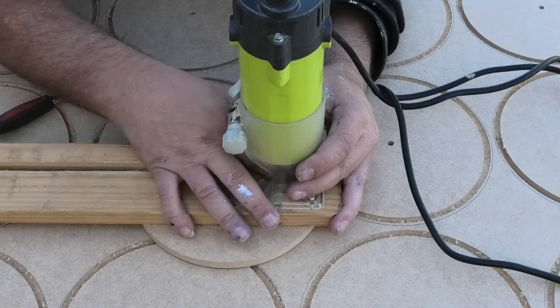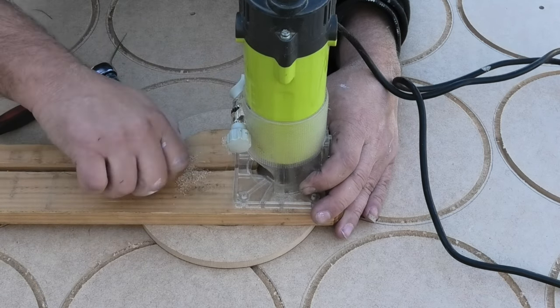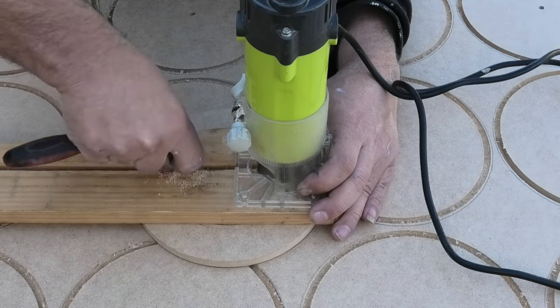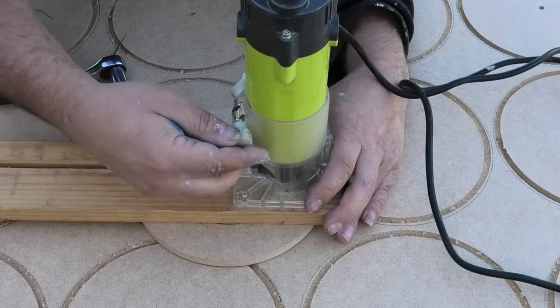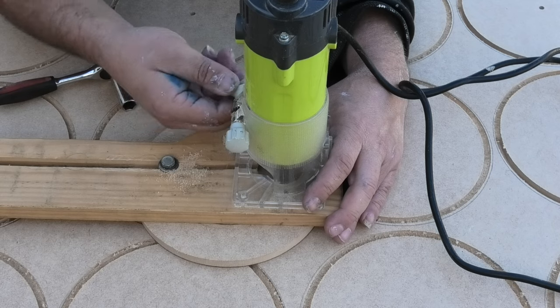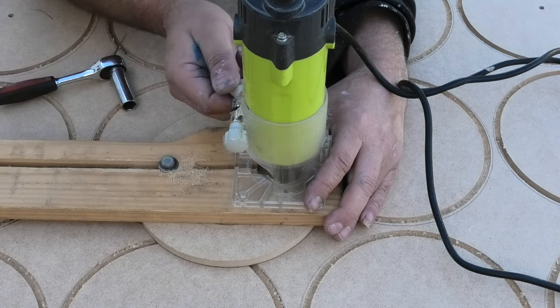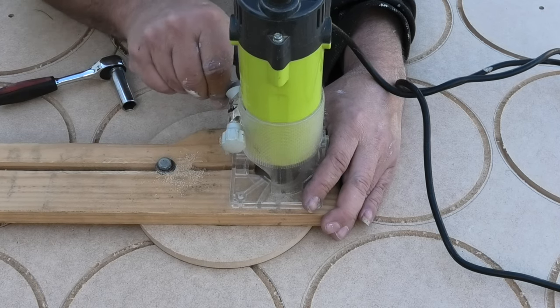All right, so I'll spin the cutter around so I can see where it is. That looks pretty good. Doesn't really matter for what we're doing. Lock that in and give this a little bit of depth. Lock it in so that just nips up like that.